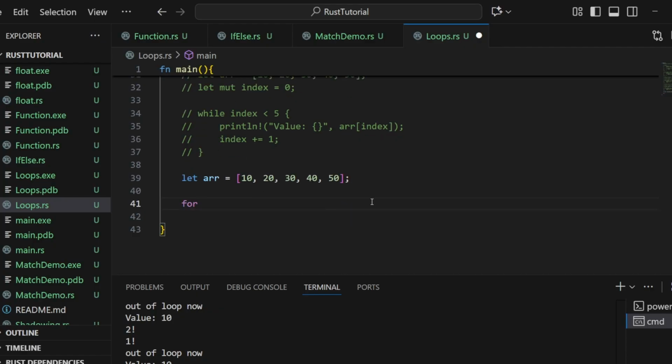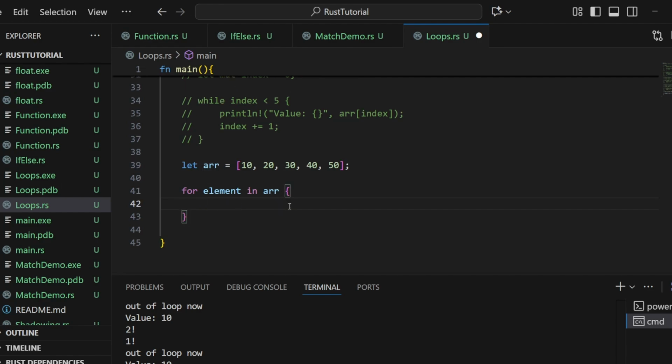For that, type for keyword, then type a variable name, then in keyword and the name of the array. Open the braces to specify the expression, println element.